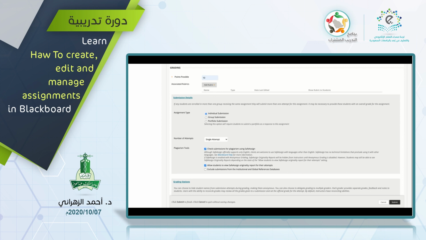You can set the percentage, or maybe you can use a different type of mark. So let's go with point. Okay, so you can set the point for each column, and so on. You can add a row. Okay, you can add a column, and so on.